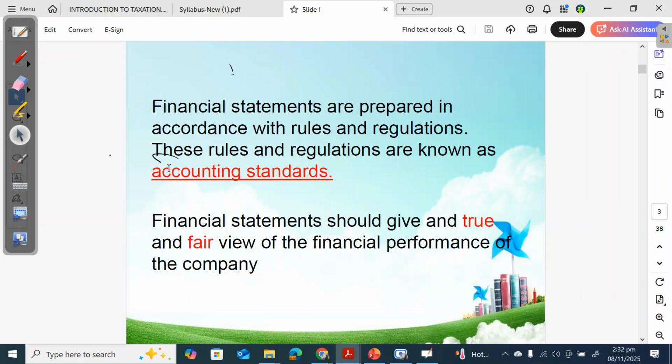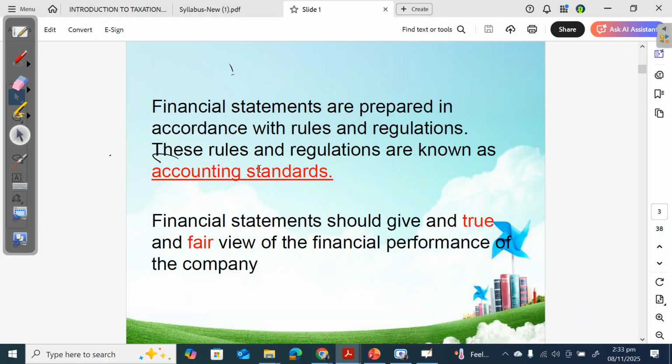So like I said, accounting standards are there to enhance the confidence of users in the financial statement. They are principles and regulations and rules. The standards will teach you how to prepare the report. If you want to put together a financial report, how should the presentation look like? How should we present the report?